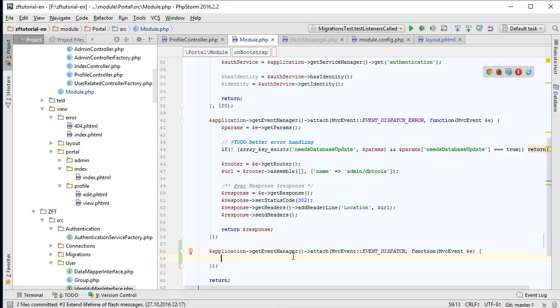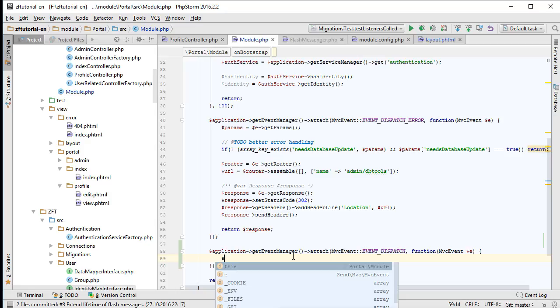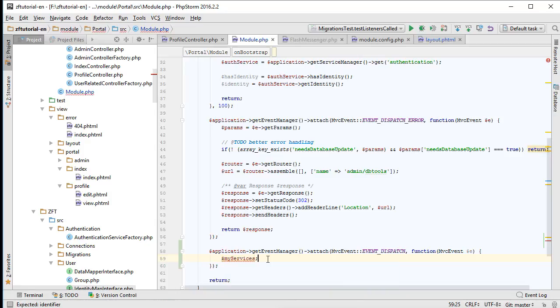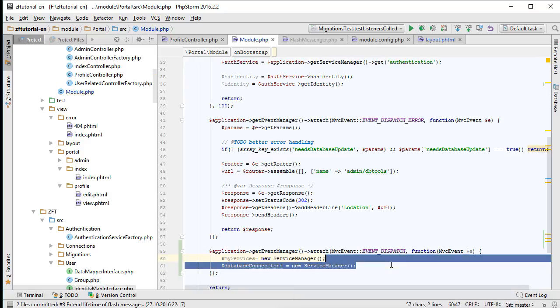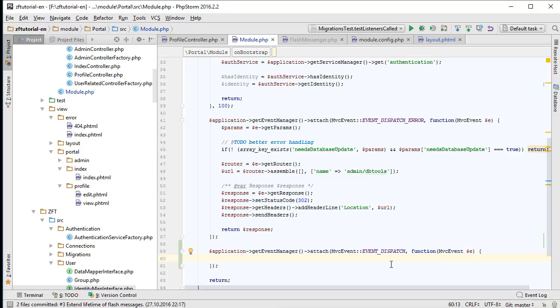No one is restricting other modules, other applications, or us from doing myServices equals new ServiceManager, or databaseConnections equals new ServiceManager. In this case, what the controller plugin folks have done is they created their own mini database of services and they called it Controller Plugin Manager.